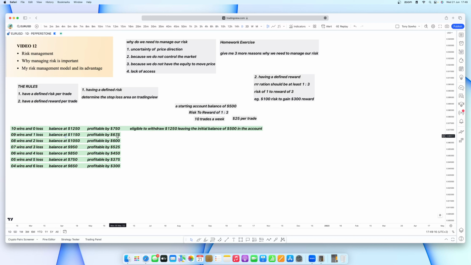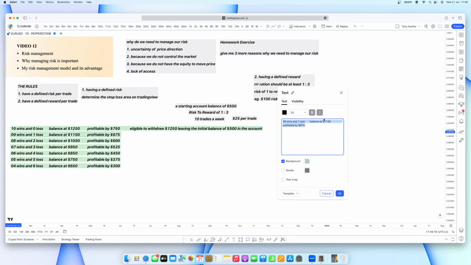So we have to do that for all of this now. So quickly, you can say, so this also you are eligible to withdraw. How much are you eligible to withdraw here now? You can withdraw a total profit of, if you remove 500 from 1,000, you have 500 left. So this one you can withdraw. No, eligible to withdraw. This you're eligible to withdraw 750. Oh, I think it's the same thing, right? No, it's not. No, it's not.